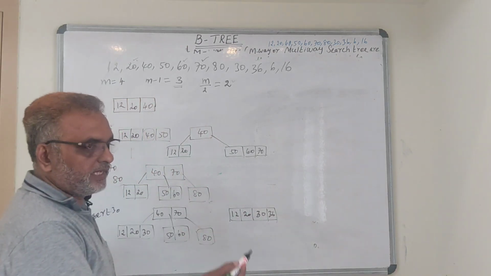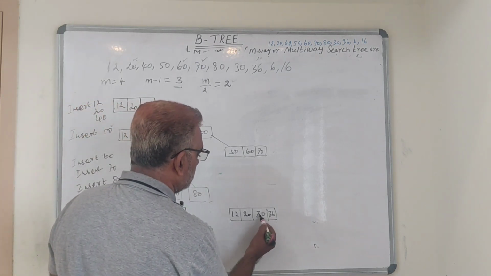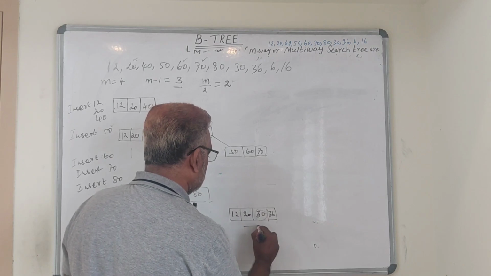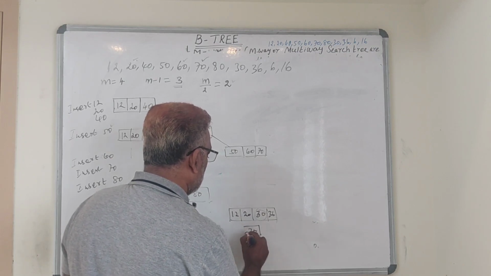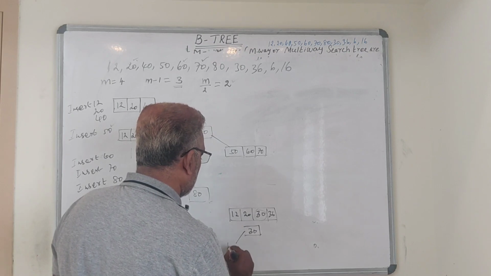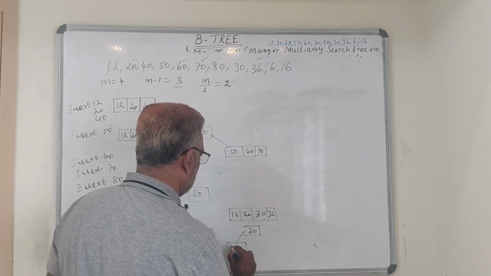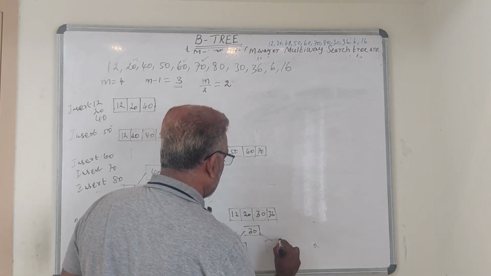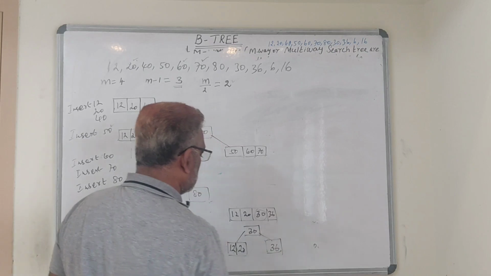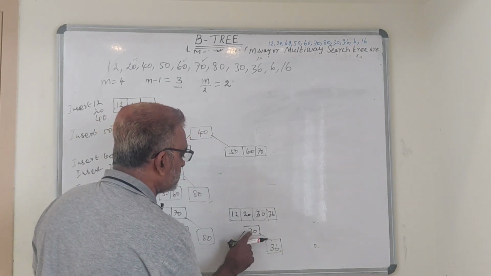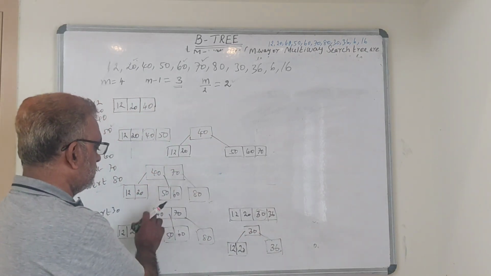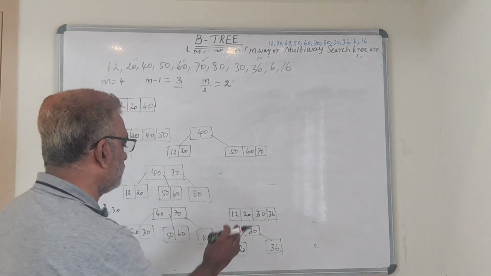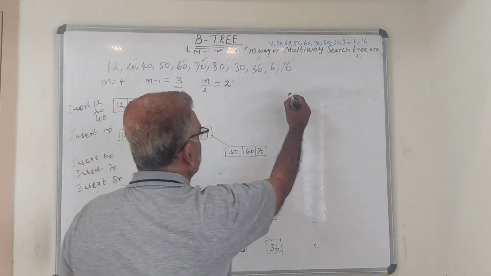Okay, so now take the median. If you compare, after the third node it is 30 only, so 30 is the median. On the left hand side we will have 12 and 20, and on the right hand side we will have this 36. So now you have to take this value, 30, to the root. So here you have to take it. Then after 30, you have to fix the values according to 30.